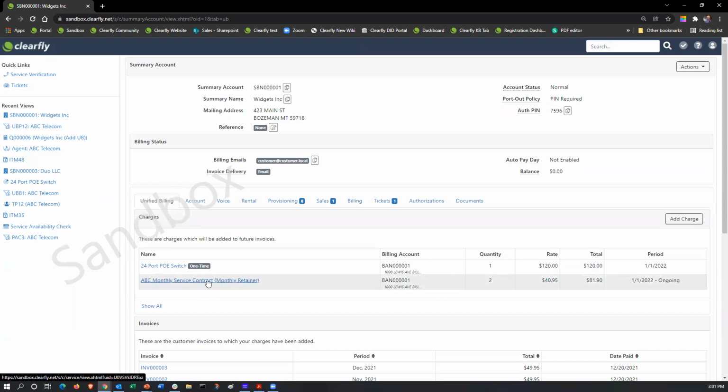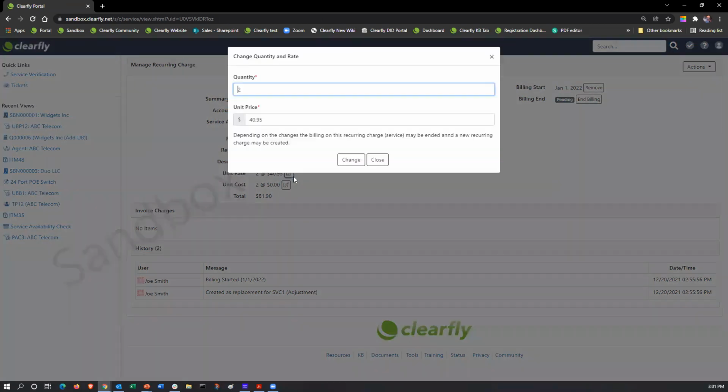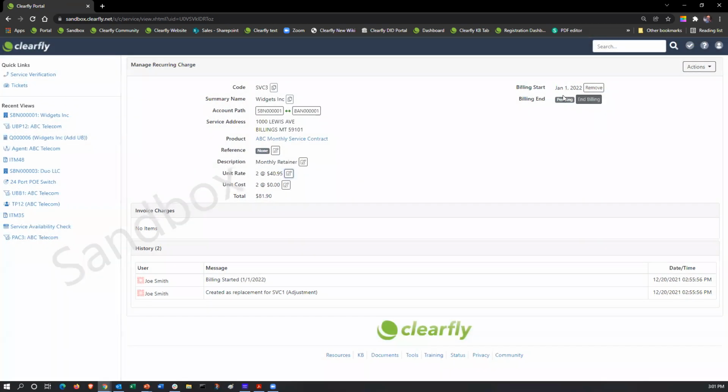You're going to come in and click the product name again. Since it hasn't been invoiced, you're just going to remove it. If it had been invoiced, then you're going to change it a little differently, but in this case, it hasn't been invoiced.